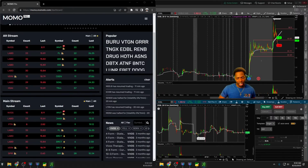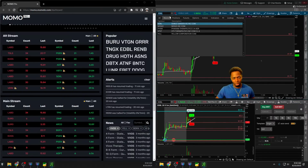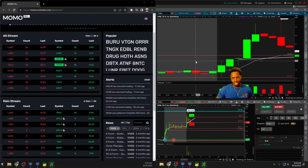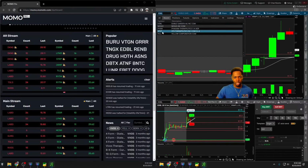I tend to stay away. I definitely know there are opportunities. There are some trades that I could see, but I'm not too fussy. I prefer the front side going up. These green candles here, this is what I like to see. Just happen to trade it very poorly. But we went from 172 to 234 in a few minutes, which is a pretty solid move for this price range.